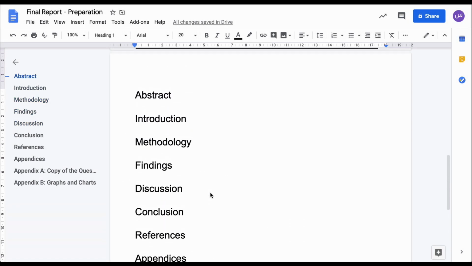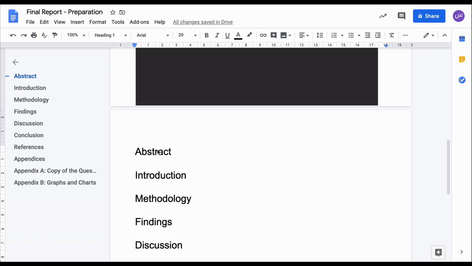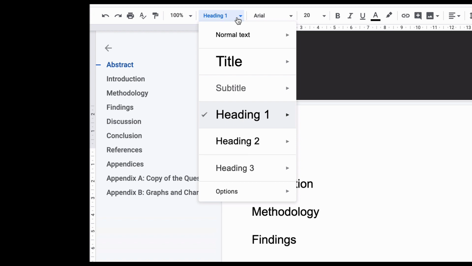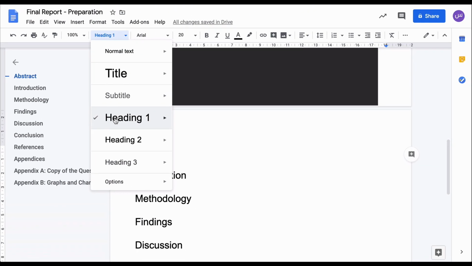So these sections have to be formatted as titles or as headings. You can see here that this is not normal body text or normal text such as what would be included in a normal paragraph. These are headings, and we format the headings from the styles menu here in Google Documents. So here, these main sections, the headings have been styled as heading level 1 because these are the main headings in the report.